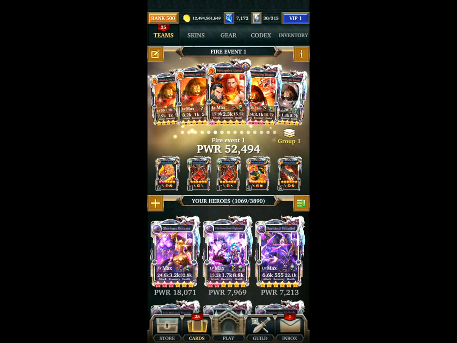Hey all, and this is the Lessons in Terror event. This is a Fire Slayer event and Immortal Killer. I've made up a few teams for this event. This is the team I will be using for guild bosses or anything with relatively low HP. And then I have a much more powerful team here. So let's start with the first team.